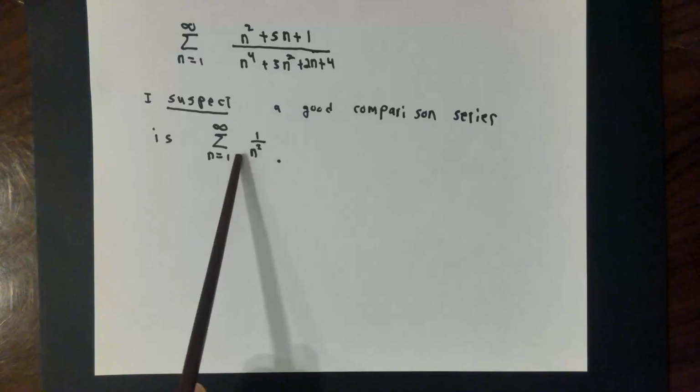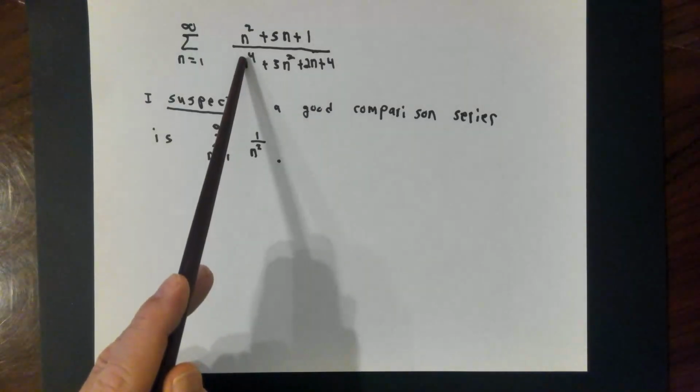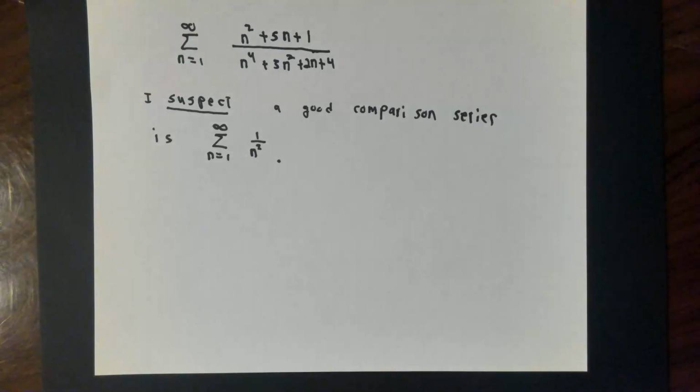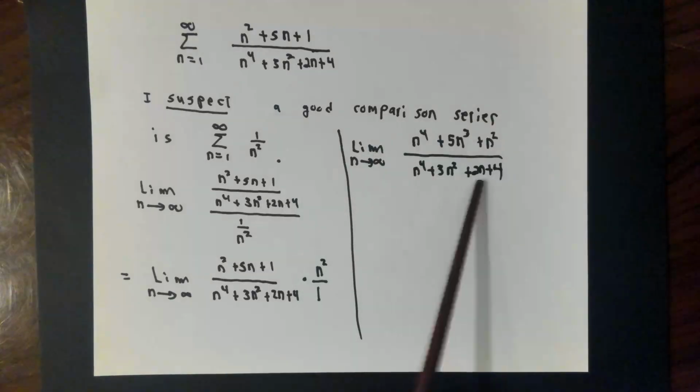And since we know this one converges, if that limit comes up a finite non-zero number, that series has to converge as well. On the other hand, if I go through all the work of doing that limit and it comes up 0, then this is not going to tell me anything. If I do the limit and it comes up plus infinity, that's not going to tell me anything either. I won't know until I've done the limit. The limit that's going to determine whether or not my effort is wasted is this limit.